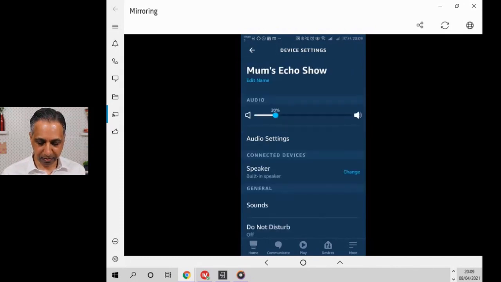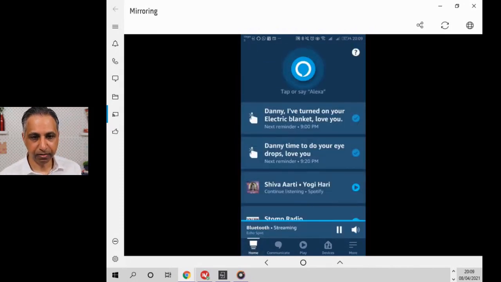So we come back out of here. We can go back into home, and what we do now, I'm just going to look at some other bits here. The next thing you need to do, you've got two options. On their mobile phone, they will have contacts. Now you can import all of those contacts in one go to communicate with Alexa, so they can talk to all of those people. Sometimes people have lots of contacts and they don't want all of those contacts to come into the Alexa app. What I would suggest you do is just select a few people, and then if you think, oh, you want to add everybody else in, then you can always do that later on.